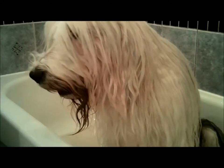We always get the best towels in the house. These are the biggest, most thirsty towels we have. Especially important here to be careful to make sure you're not rubbing against the direction of hair growth. Towels get in contact with so much of the hair that if you came back, you would make huge mats very quickly. If you come up once, that's not a huge issue, but you don't want to be doing it repetitively.